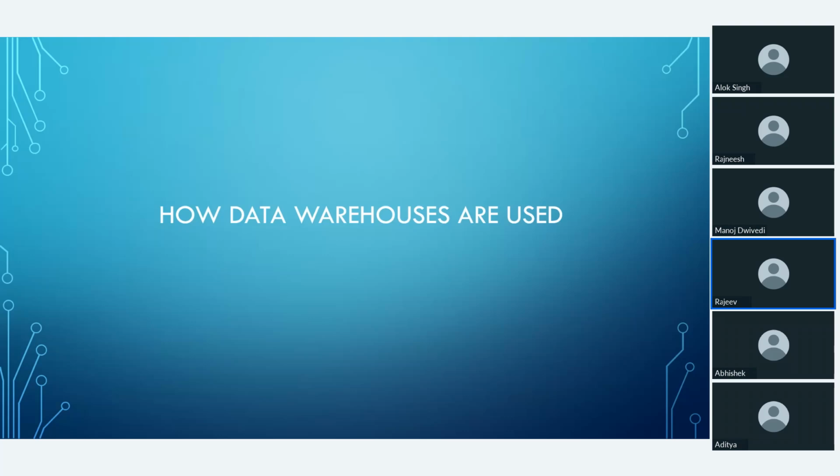Imagine you have to look through 10 different notebooks to find your notes. Let's say I keep maths in one, science in another, and some written on random pages, so it's very messy. What a data warehouse can do is pull all the data from different departments like sales, marketing, inventory, or online into one clean and organized system. This is one of the features: all data in one place, that is centralized data.